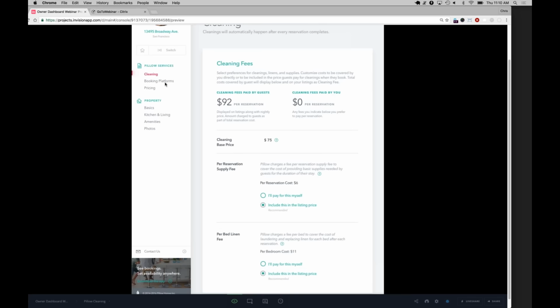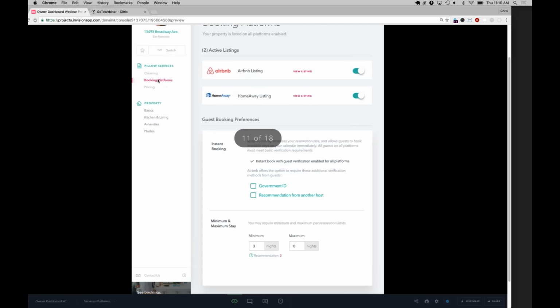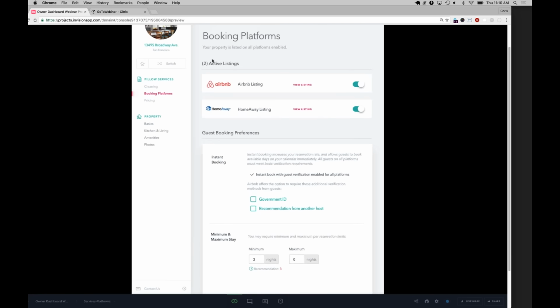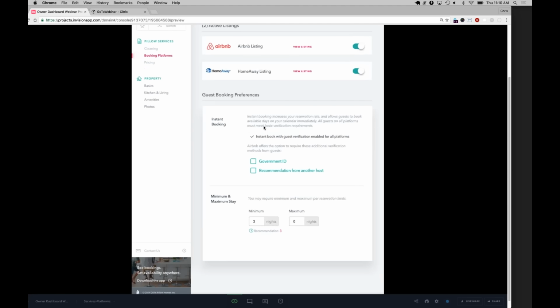Moving along to the platforms page, you'll see here all active platforms are displayed, as well as guest booking preferences underneath. This is going to allow you to provide any additional controls that you might like through Airbnb.